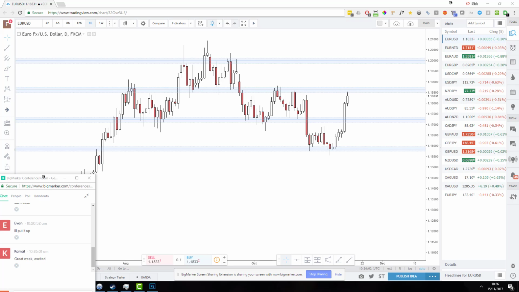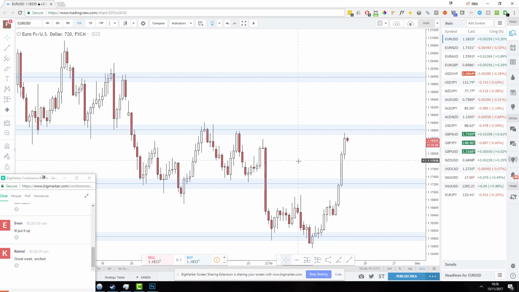I'm going to be looking for a short reversal from this resistance area. What I want to see is price push up to here, at least on the 12-hour. I want to see indecision forming here for a potential reversal trade. It's not quite at the resistance area yet. We're not seeing indecision yet, but we are seeing signs of price stalling. So this could give us a potential setup. We just need to be patient and wait.